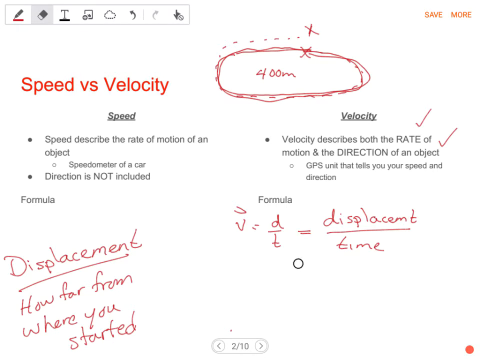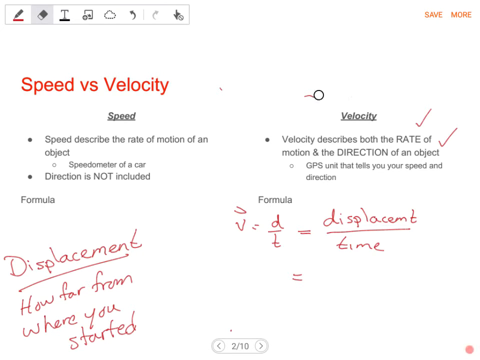One last thing. Let's just pretend that we had a displacement. I'm just going to make this up, getting away from the track example for a second. It's especially important to know the difference here in our final answer. Let's just pretend our displacement was 5 meters, in the east direction, in 2 seconds. When you answer this, I put a V with that little weird arrow on it.